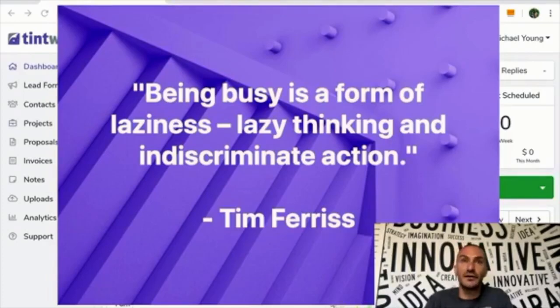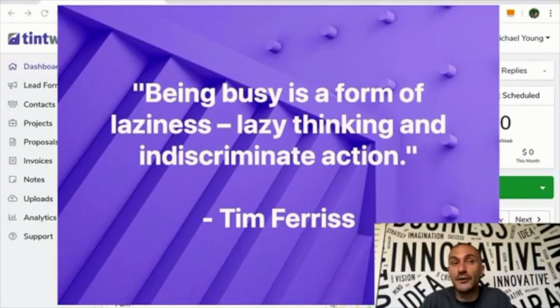Let's put it in these perspectives. If I told you I was super, super busy, working 20 hours a day, barely sleeping, you may at first glance applaud that. But if I told you my job was cutting the grass on the front lawn and I was using scissors, would you still applaud that? Would you still think highly of me for being busy? Or would you think that I should go get a lawnmower and do things a better way? That's an extreme example, but it's what I mean by busy being a limitation.